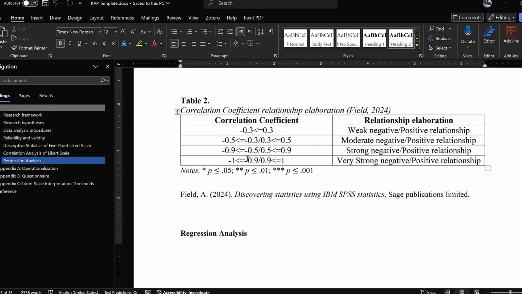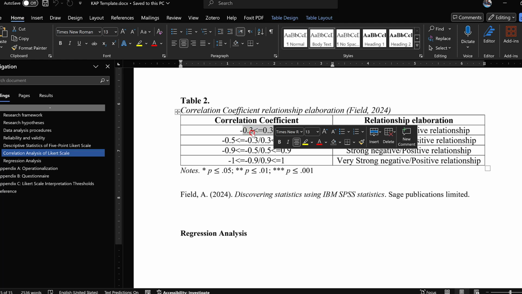In this table, you can see how you can interpret the correlation. If it is between minus 0.3 and plus 0.3, this is a weak negative, weak positive relationship. If it is between minus 0.5 and plus 0.5, it is a moderate negative, positive relationship respectively.